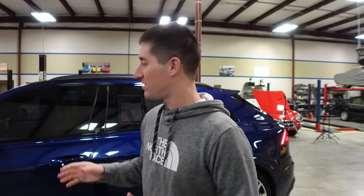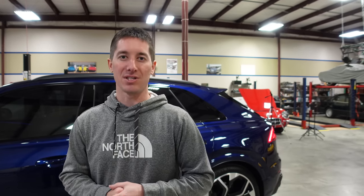Speaking of the money, one of these things right now costs you about $150,000. I think this one's stickered for $143,000 in 2021. And if you want that in the Lamborghini Urus, which is, of course, the same thing, you have to spend double. It's about $300,000 for a used Urus right now. If you can buy a brand new one, you can probably get a base model for like 280, 290, something like that. But you're gonna spend right at about $300,000 to get this exact SUV with a bull on the front of it. Now it looks a lot cooler.